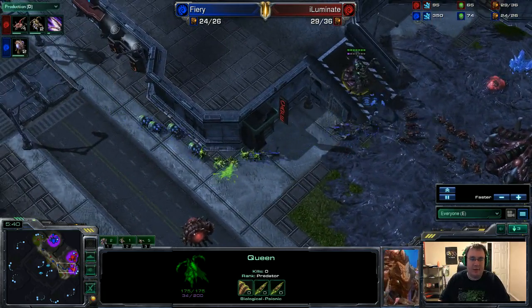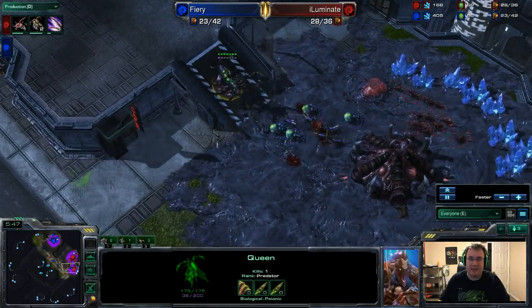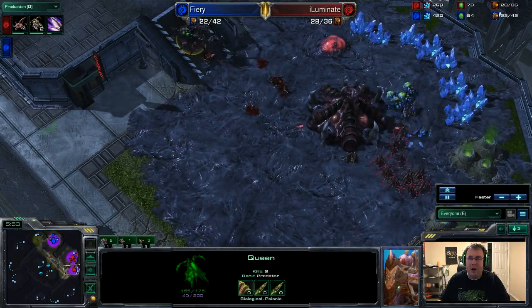And we see an attack going in. We see 1 Baneling taking out quite a few Zerglings that are right there. Speedling kicks in, and the 4 Banelings are just running around, but oh, very close right there.